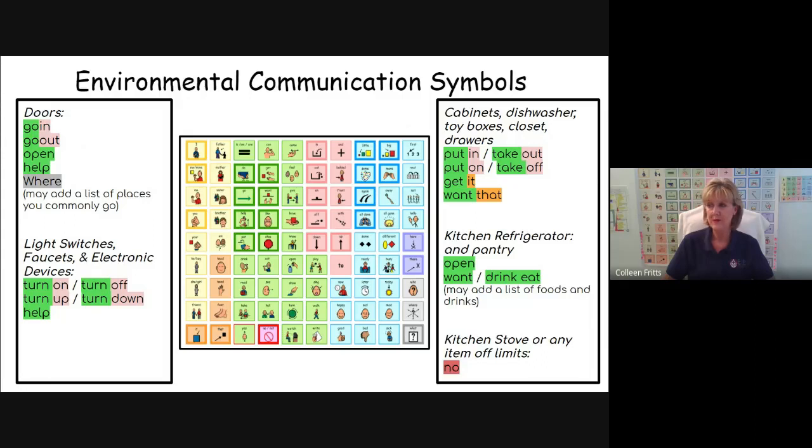Kitchen refrigerator in the pantry, you might have open, want, drink, eat. This might be another place where you put some specific vocabulary or fringe vocabulary about different foods or drinks that you have often. Another symbol that you might use in your environment is the word no or not. Placing it on a stove or another item that you might want the children to stay away from. All right.